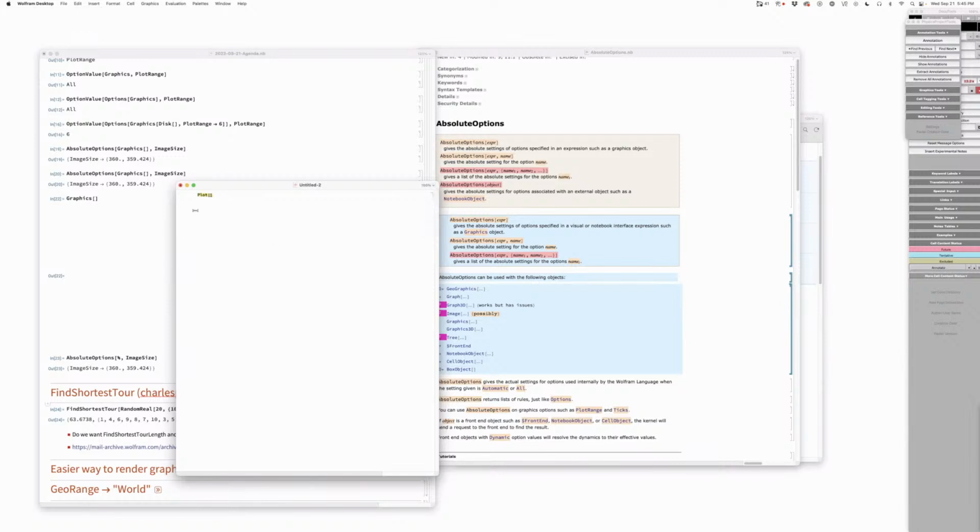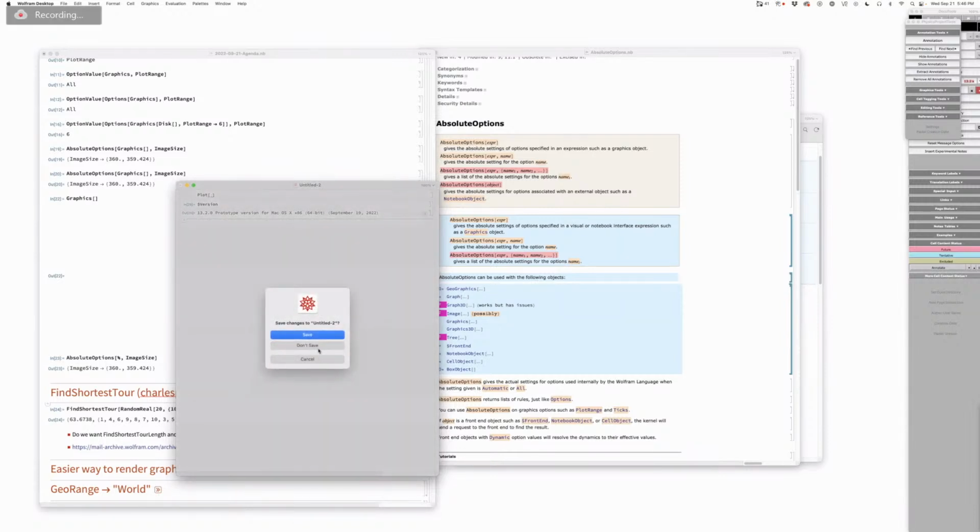That would be a truly shocking bug. Let me just try a new one. Am I in the prototype build? You might be, given that color. I don't think that coloring has been merged to master. No, look, that's probably my specific setting. Oh, this is the prototype build, so this must just be a bug in the prototype build. Could be. I'll take a look.